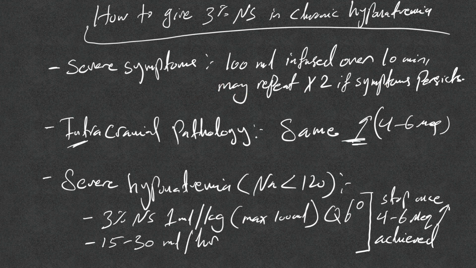Let's say the symptoms have resolved, the patient's sodium was 110, and then the symptoms resolved and the repeat sodium was 112. I will continue this until I achieve the 4 to 6 mEq goal. Now, let's assume that the patient continues to be symptomatic and the patient is at 4 mEq. Go to 6, no more than 6. Remember what I said? If the symptoms persist despite increasing the sodium level by 6 mEq, look for other causes.